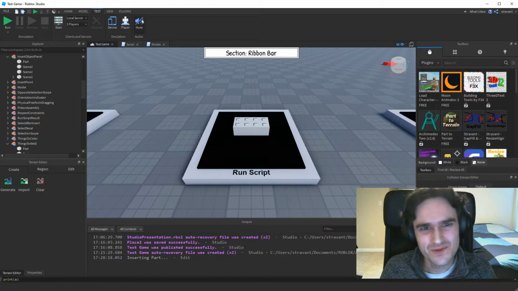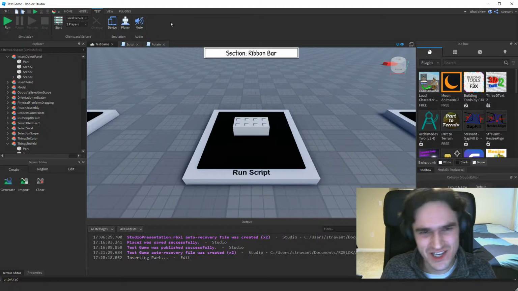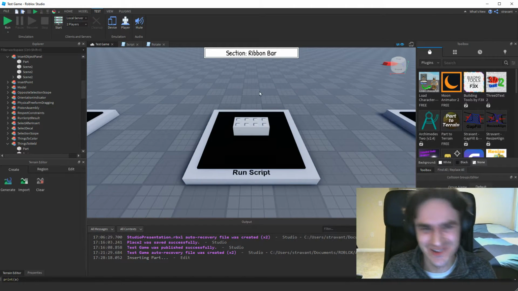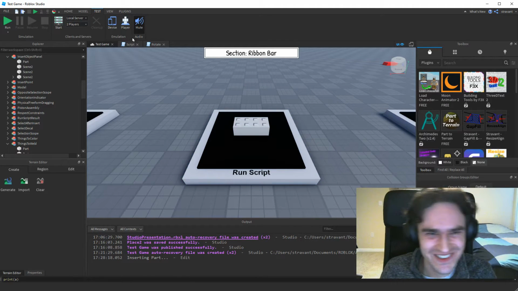And finally in here we have this mute button. Often when you're programming something, you just want to be jamming to some nice programming music or whatever, and so you don't want the sounds from inside your game that you've heard a million times already and are already familiar with. You don't care about those sounds. So it's nice you can use this mute button and you'll not get any sounds from in-game anymore when you test in Studio. You can listen to your nice programming music all you want.